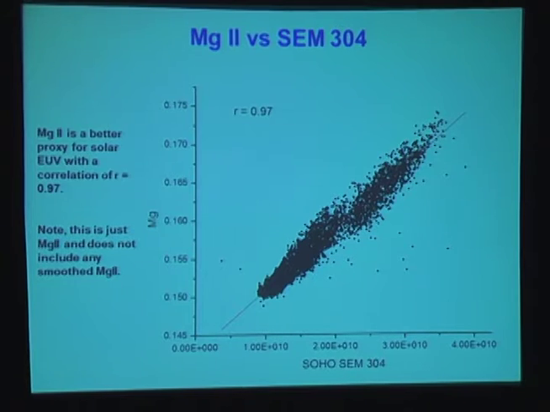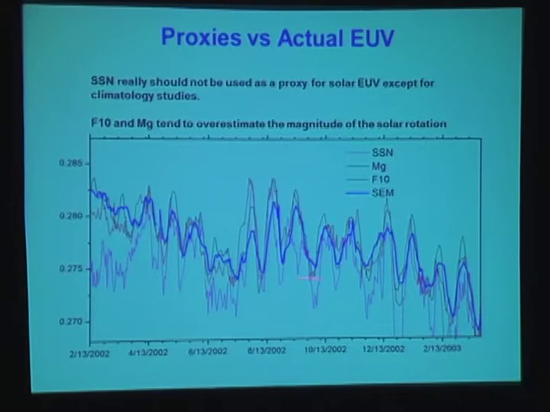And if we start looking at the actual time series themselves, so this is a few month period in 2002, and you can see the solar cycle modulation. The blue is the data that we want to compare with, and all these others are the proxies. Pink is the sunspot number. And I'll just say right now, it does not track well. There are huge variabilities that are not associated with the actual EUV flux, so don't use sunspot number if you can avoid it. The other ones do a little bit better.